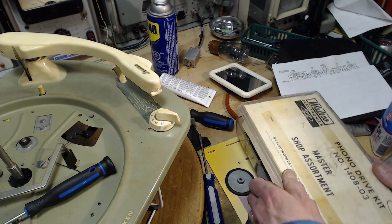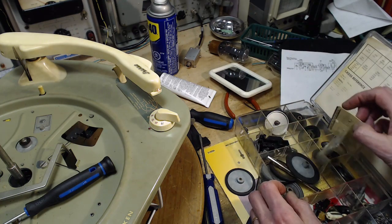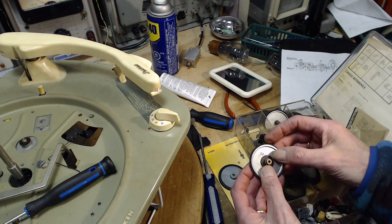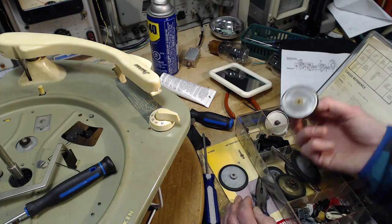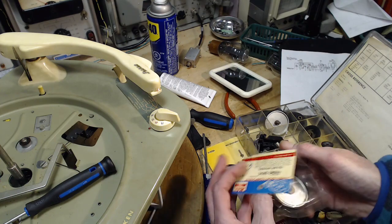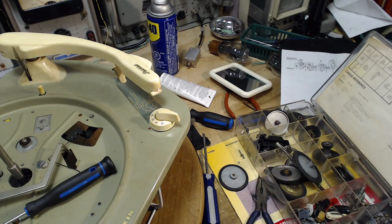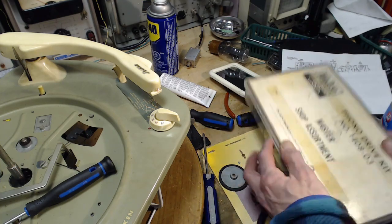So yeah, I have some idle wheels here in my kit. Don't know that these are new. Okay, different size shaft. This one's got a similar shaft size. Maybe. Oh, we got lots of ones. Brand new in the bag. Hey, phono drive wheel, $2.07. I don't know what I got. Great.